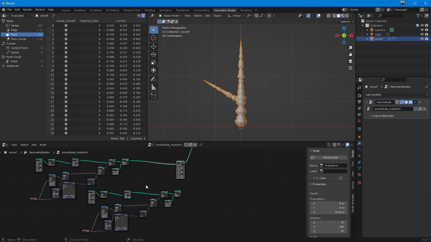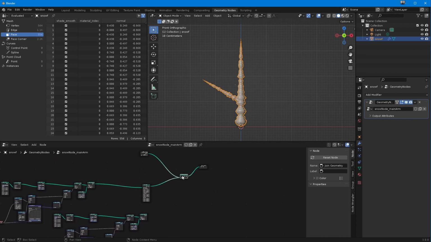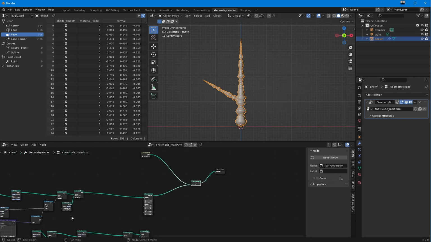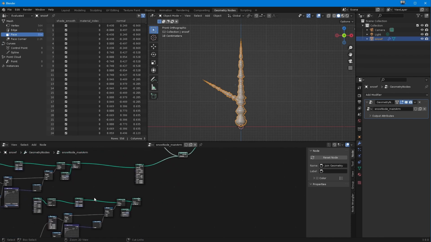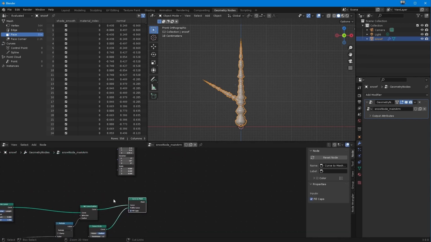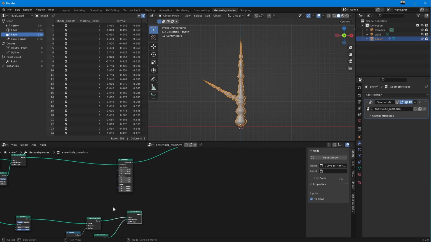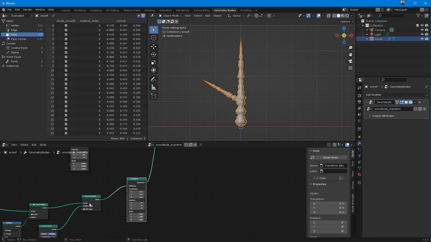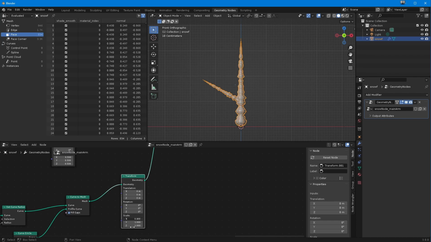And I am going to join this one as well into here. So we've got the main stem going in, and then this is our first arm. And there'll be a little bit of finagly-noogly. And this one here, I'm going to put a transform node on this as well. So let's go with geometry transform, stick that there, plug that into there, and then plug that into there. And let's scale this one by 0.6. So lift it up and push it to the right.